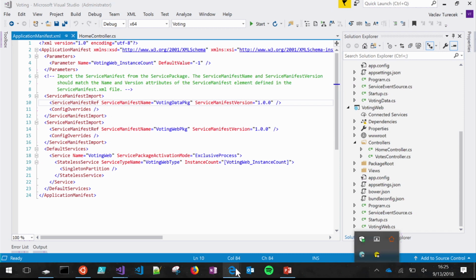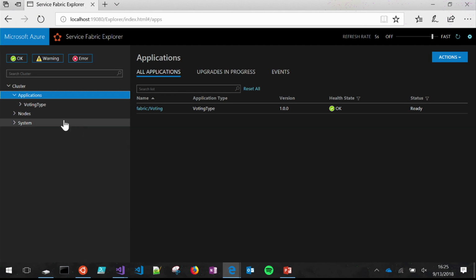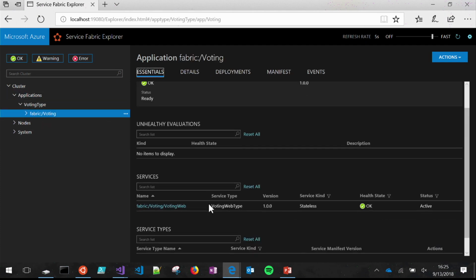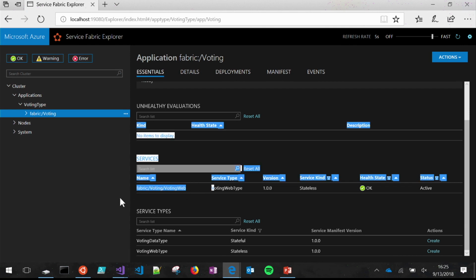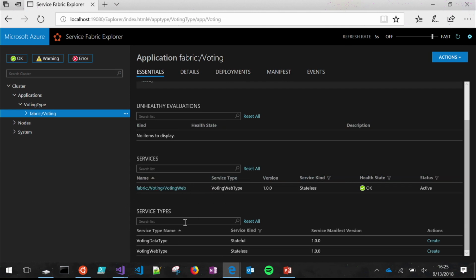If I go back into Service Fabric Explorer, on my local cluster here, I have this application deployed. You can see that I only have the web service running. I don't have that back-end data service running. But if you look down here under service types, this is that service type concept that I mentioned at the very beginning, which is pretty important, where you register with the cluster a set of binaries and configs that make up your service. We call that a service package, and it has everything needed to run the service instance.